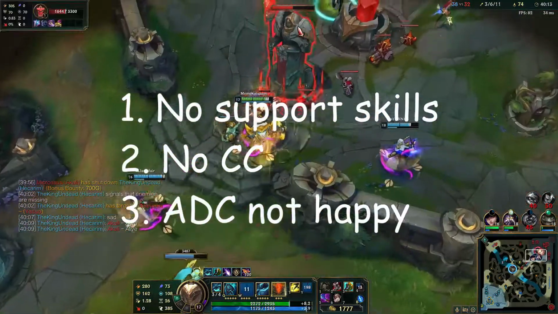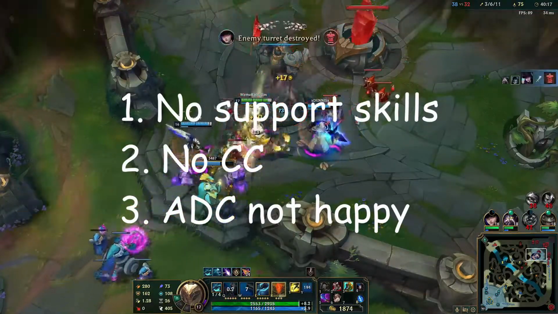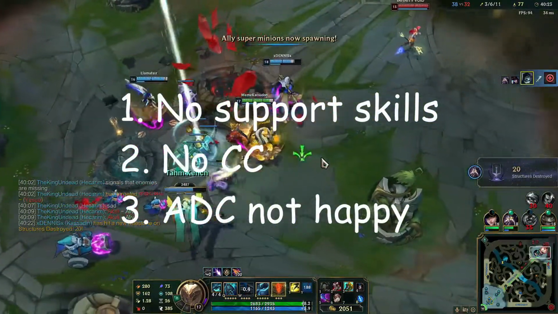3. Can steal CS. No matter how careful you play, Yorick cannot control his ghouls, so you will steal some minions every now and then, but it gets real bad when you start pushing lanes with Maiden, because Maiden will take the entire wave by herself.